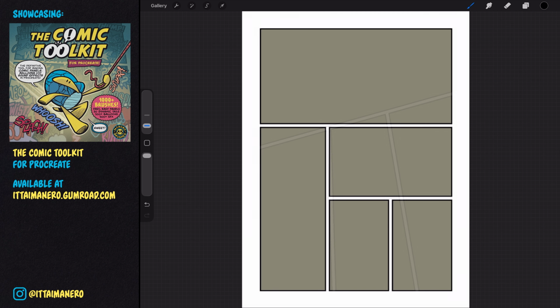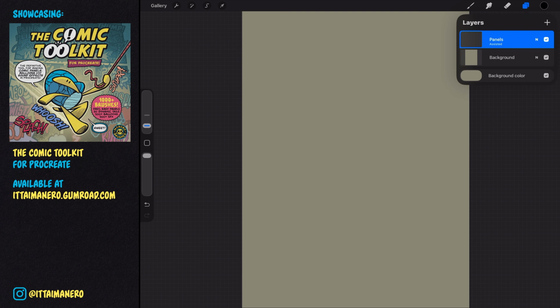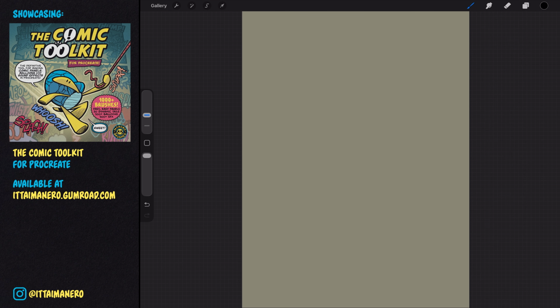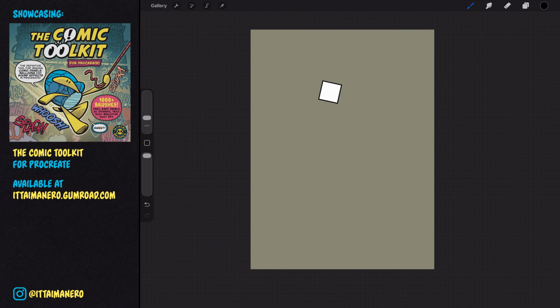You might be wondering what happens if you want custom margin sizes or panel divisions. It's very simple. I recommend duplicating the original brush so you always have the default version available. In the duplicated brush, you can remove the brush size marks by tapping the minus icon in the preview. Then choose whatever brush size you like and save it by tapping the plus icon in the same window.